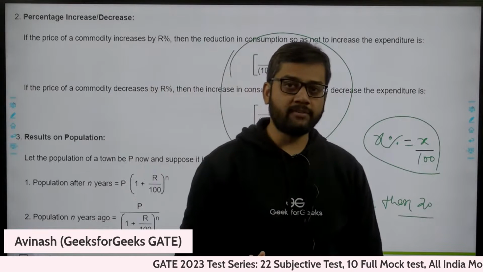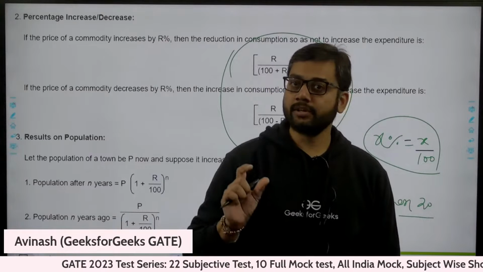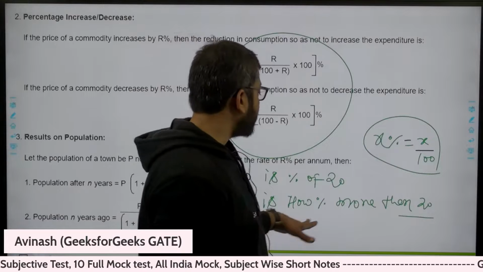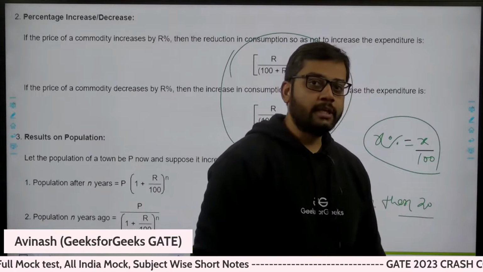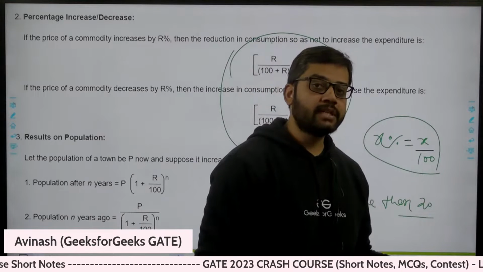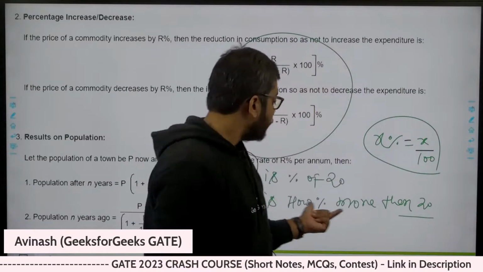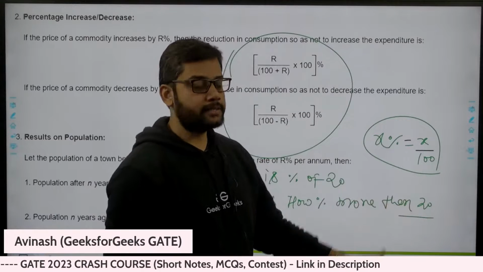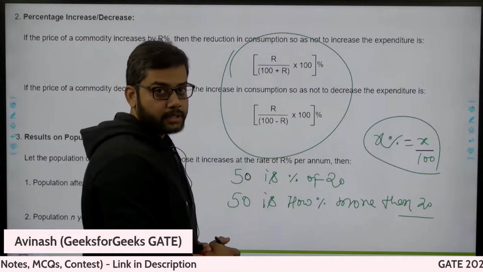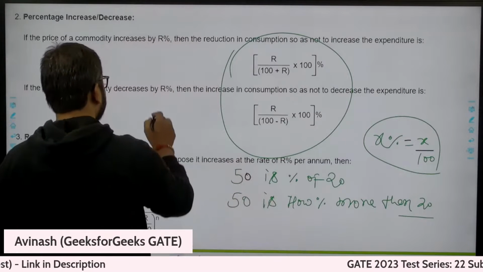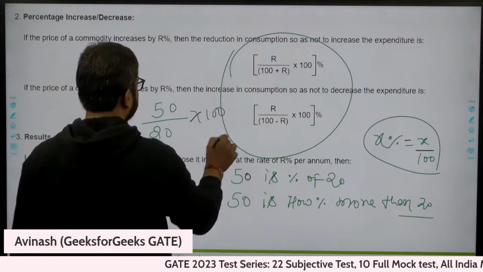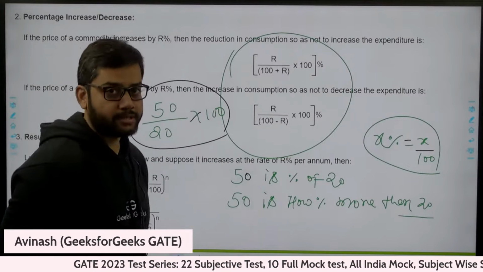In the first question, I've asked, 50 is how much percentage of 20. And the next question is, 50 is how much percentage more than 20. The first question is just like, 50 is how much of the 20, and the second question is a kind of comparison. So here we have to find out the more or less, okay? If you solve this, you can find the answer.